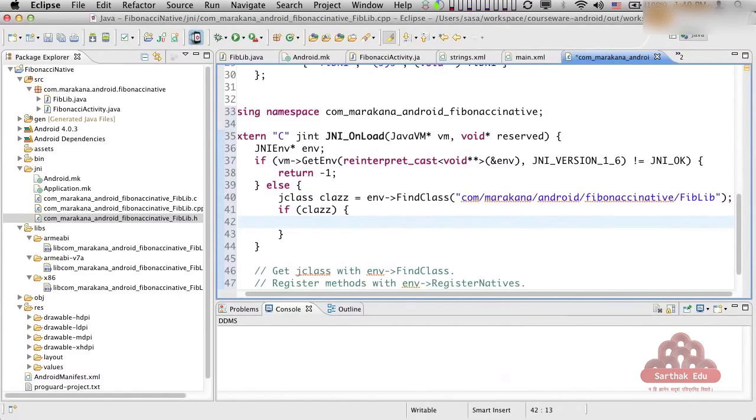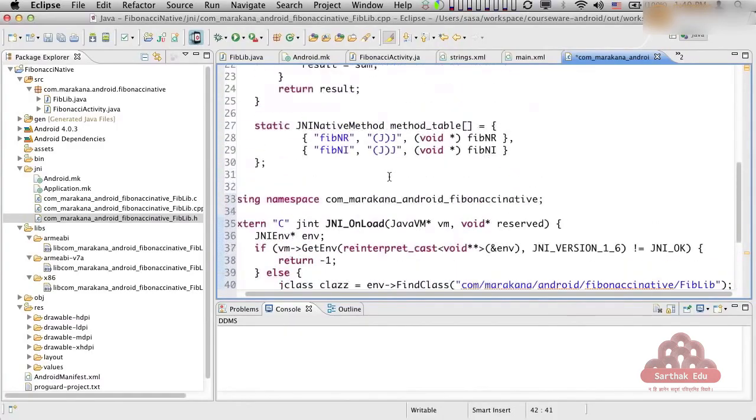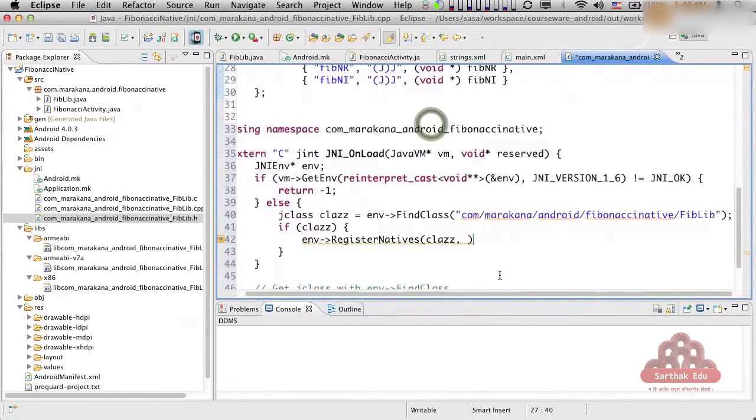So if it exists, I'm going to register the native methods. So I'm going to say env register natives on this class from this table. Remember how I have this table that I built over here? So I'm going to have from this table, and I have to give it the size of the table, the number of elements in the table.